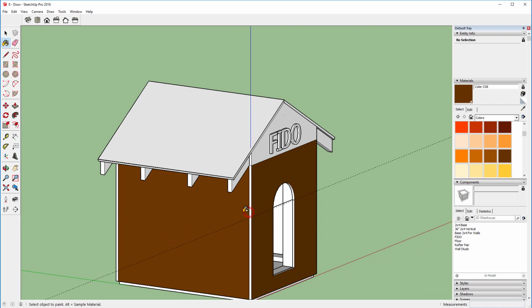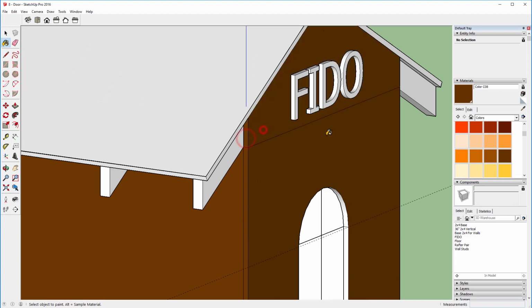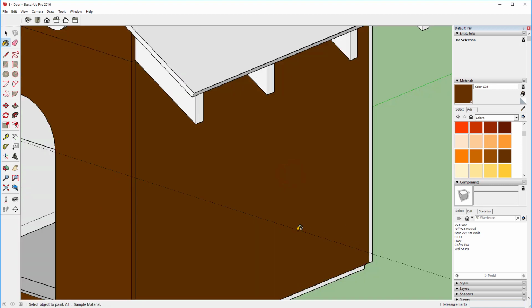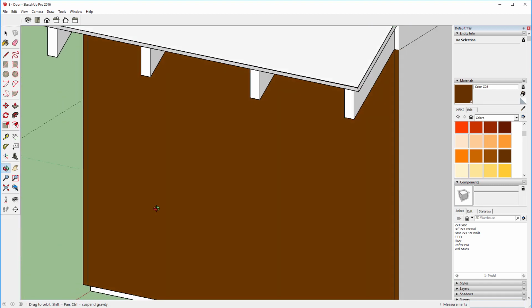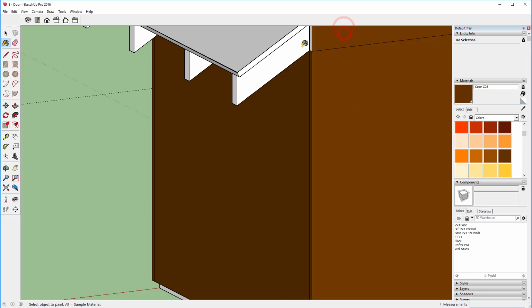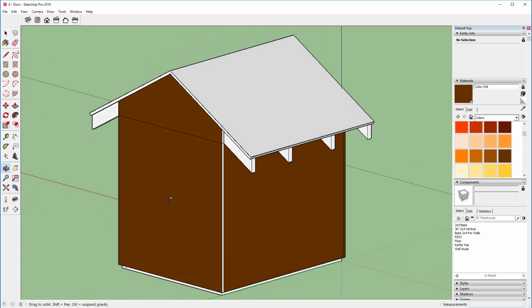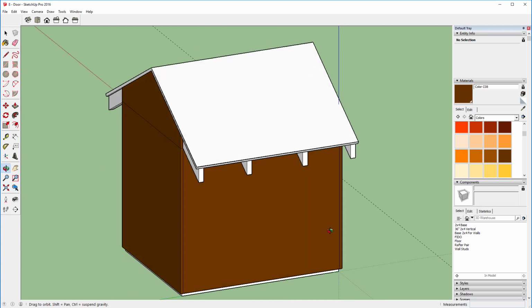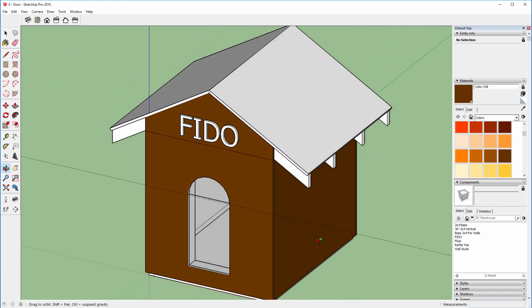Got to get the edges. Might have to zoom in to get some of these edges. This is always something that students enjoy doing. And there's some shortcuts to painting, but nobody ever seems to mind doing it because it kind of satisfies the senses. And it just adds a lot of quality to your product. So I made the outside brown.